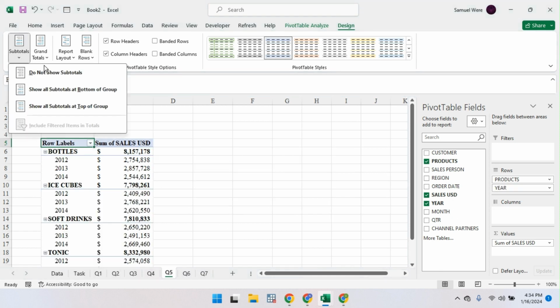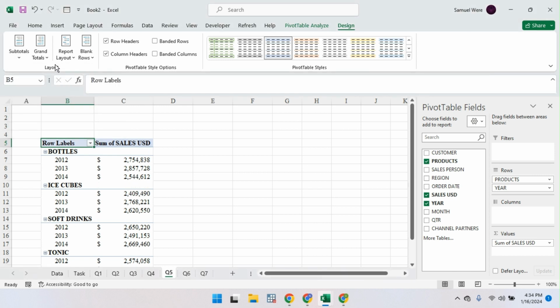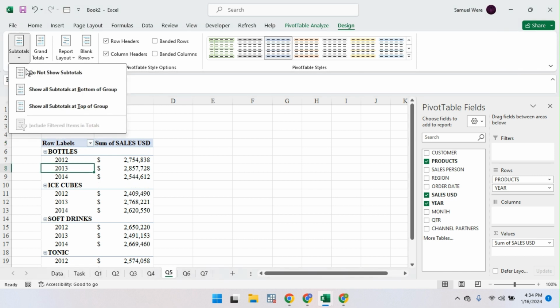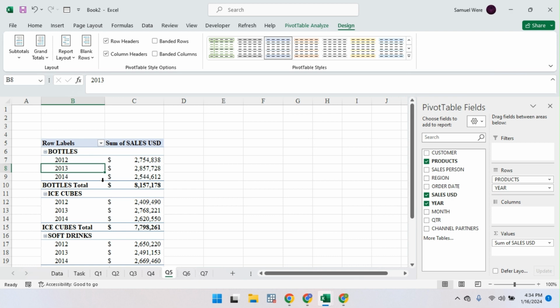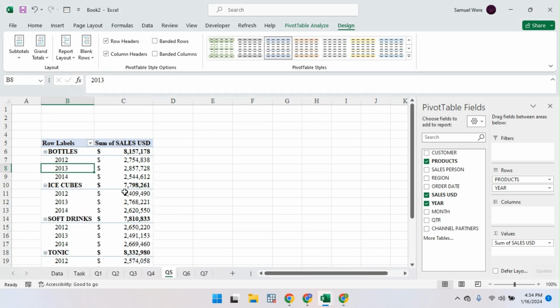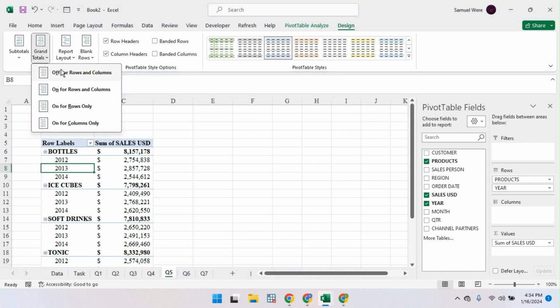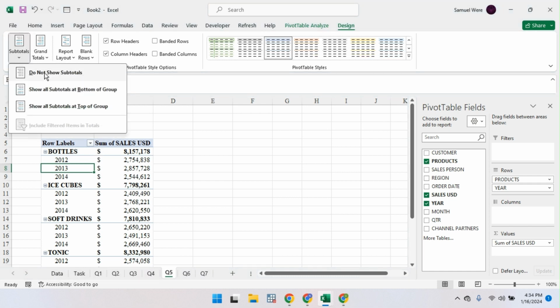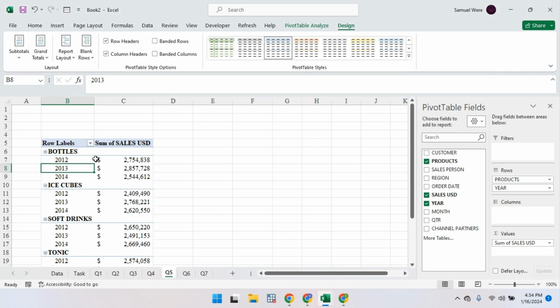You can choose not to show subtotals, or maybe show all the subtotals. Finally, you can remove the subtotals and put all row off. Basically, these are things you can change.